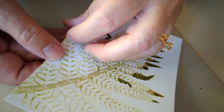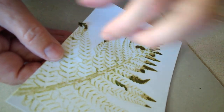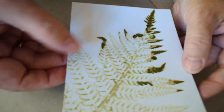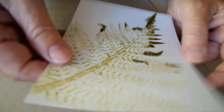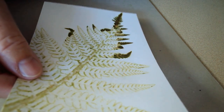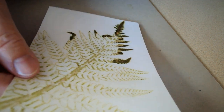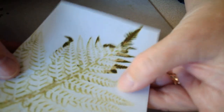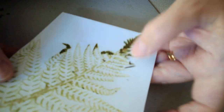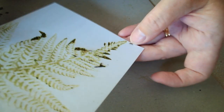So I've really hammered some of it in, haven't I? I'm sure some of the ones I did yesterday, I didn't hammer enough. That's why I'm being quite careful with this one, to hammer enough. I'm just rolling my thumb across it to remove the plant debris. Try not to smudge it too much.